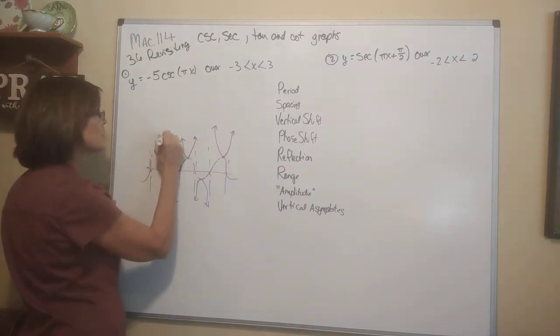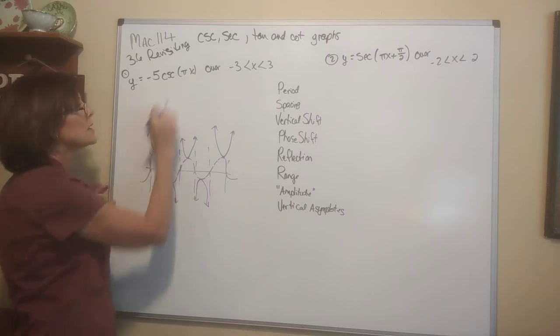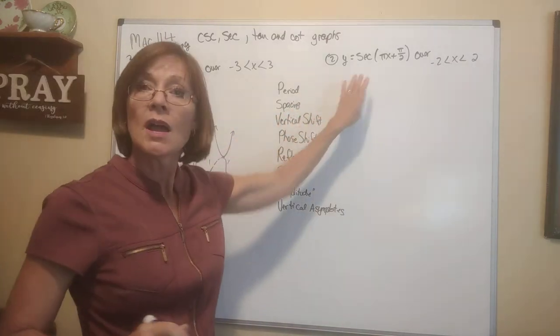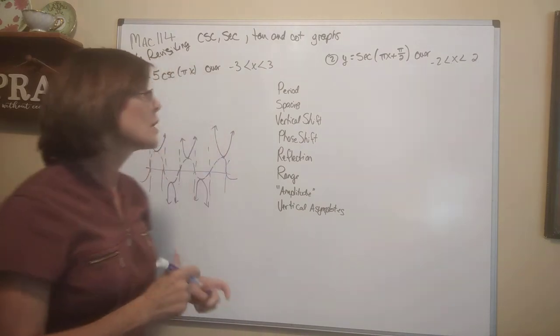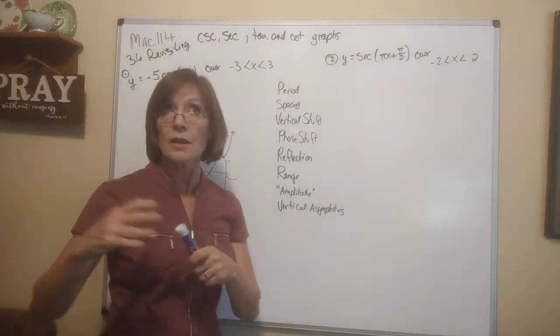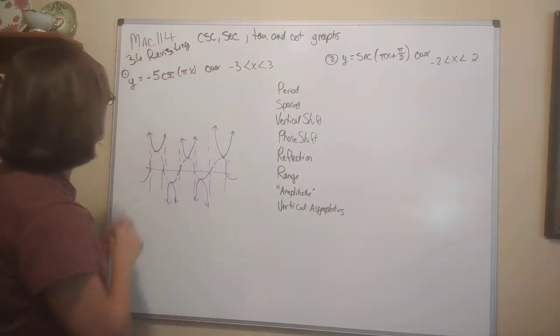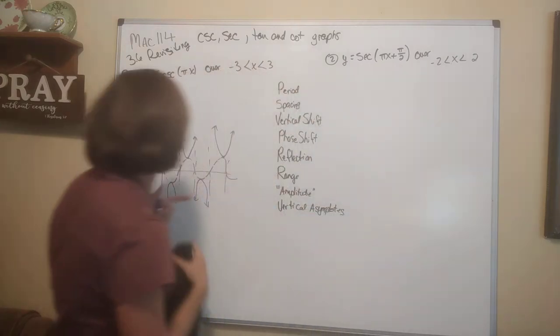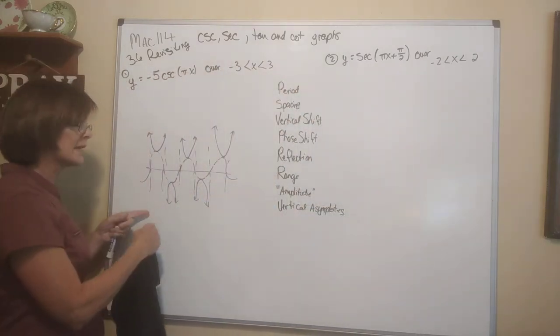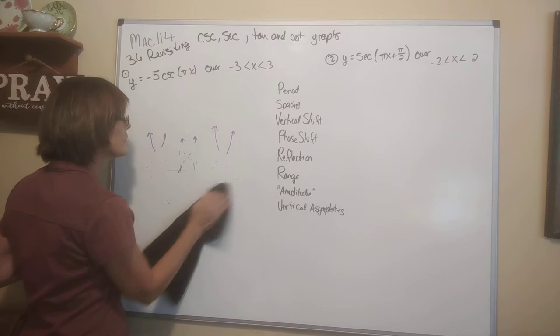And so, in order to do a good job graphing cosecant graphs or secant graphs, since we got to be really good at sine and cosine, they're based off of that. And we just got through practicing sine and cosine, so we should be all right. So let's tackle this. This was just a reminder of what it looks like. So these graphs have vertical asymptotes. So we're going to be seeing all of those things.